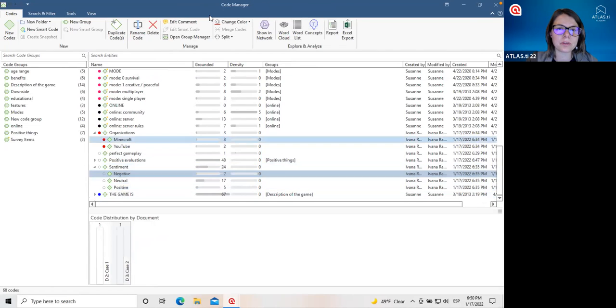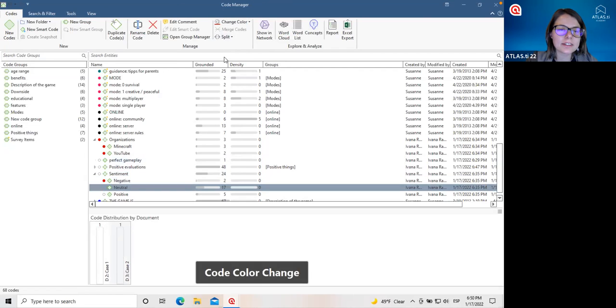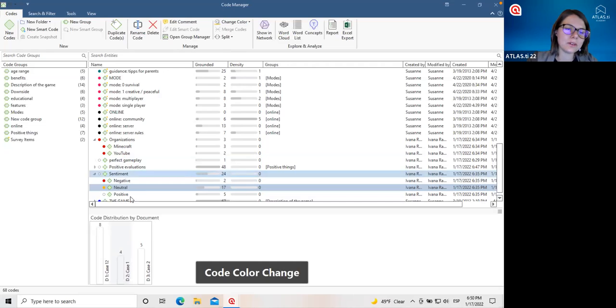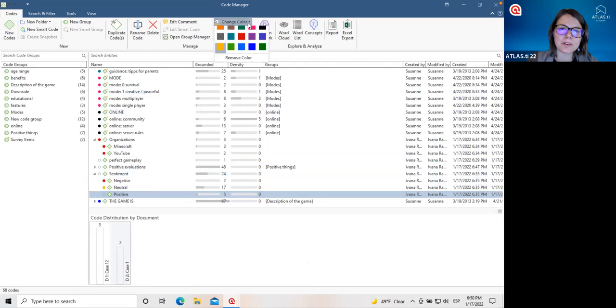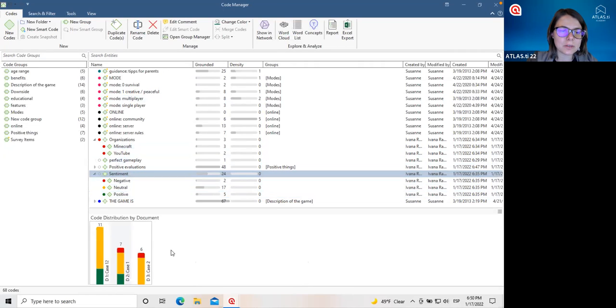And so for example, maybe I want to make the negative sentiment red and yellow, so then we can see this a bit better, right? And then if we click on sentiment, now we can see for each of these participants what kinds of sentiments were expressed, right?